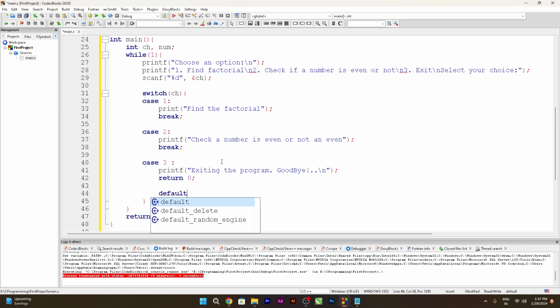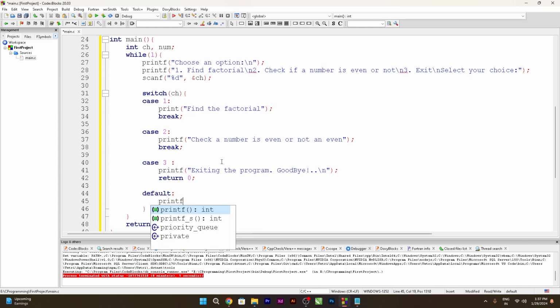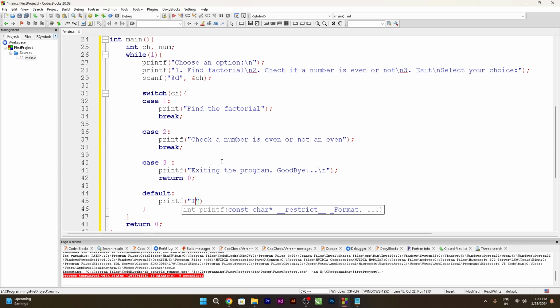By default, I'm just going to say printf, invalid option, please choose a valid option, slash n semicolon, right?